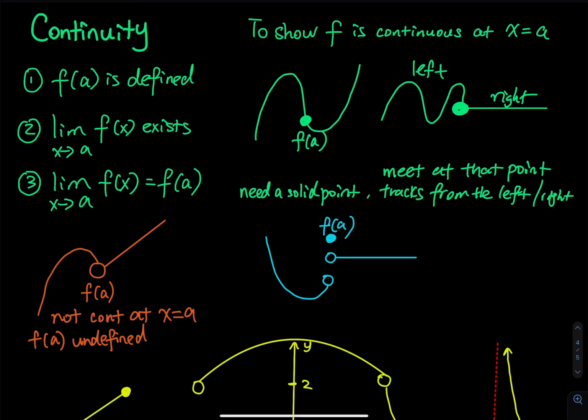How do you know f of a is undefined? The answer is you have an open circle, right? When x is equal to a, the function is undefined. So the easiest way to say this is you cannot sketch the entire curve without picking up your pencil. You have to go like this. Left side, you have to stop, and then right hand side, right? You have to take a stop right over here. So that means the function is not continuous at that point.